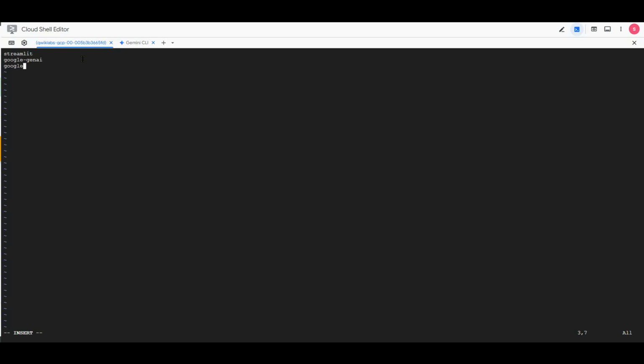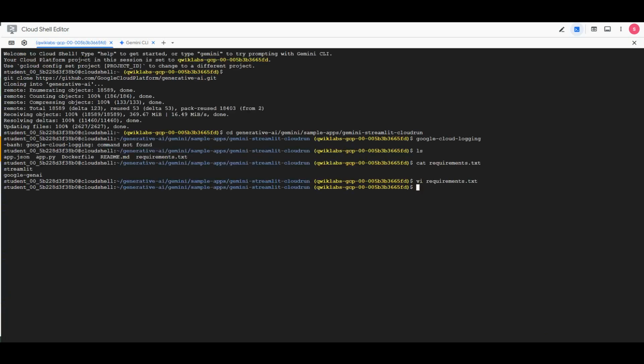And then I type in Google Cloud. To insert you have to press I. I already did that. Now I press escape, and then :wq to write it. That's it, which is already done.